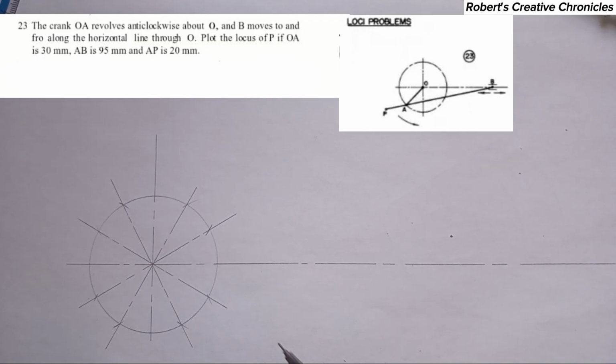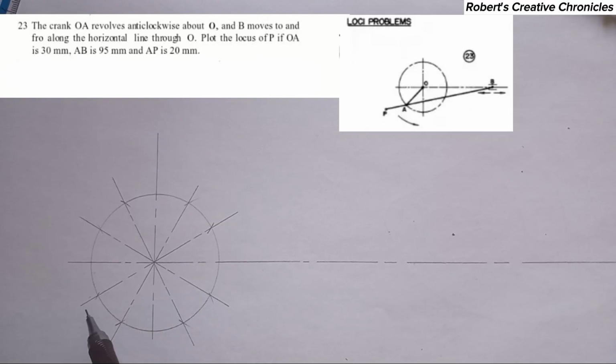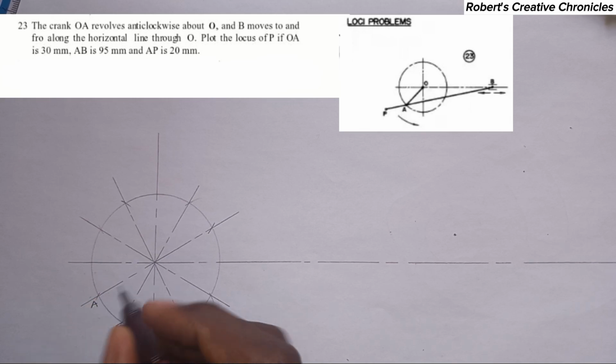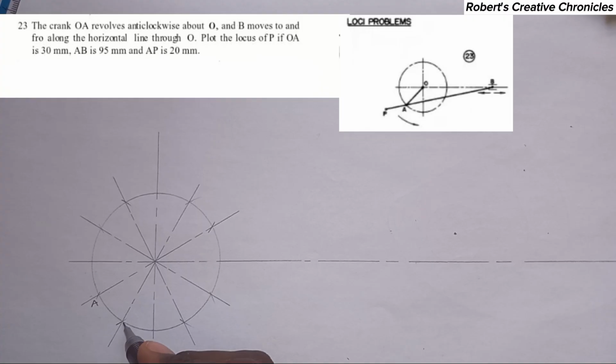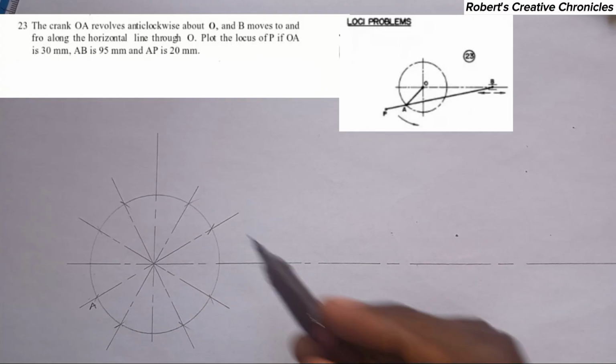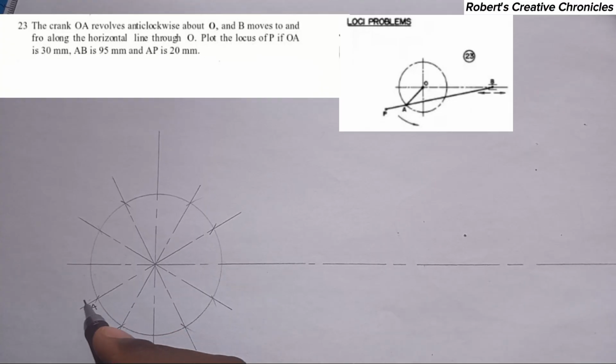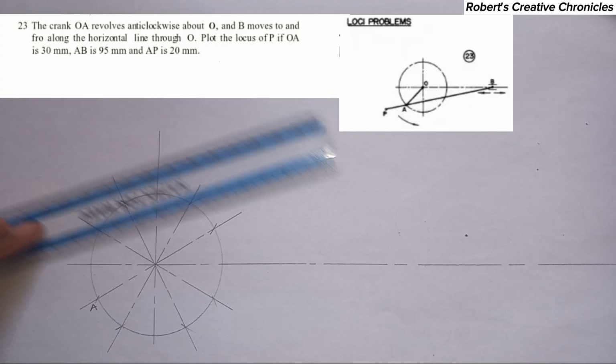So now our A will be here. You can also put A here or here, anyone. You still get the same loci curve. So AB is said to be 95 mm.